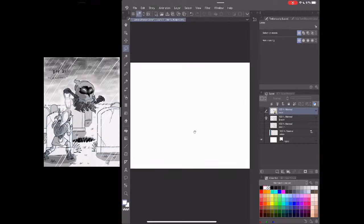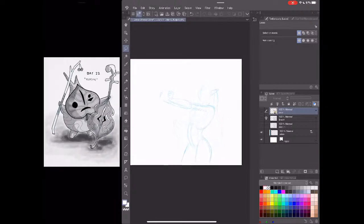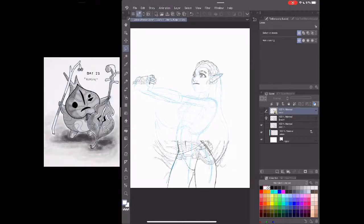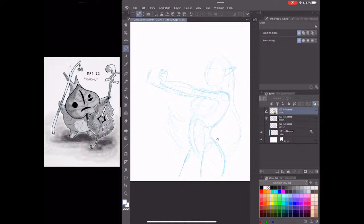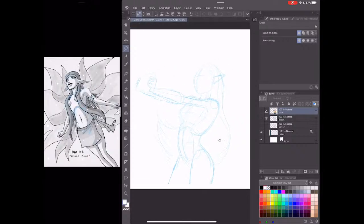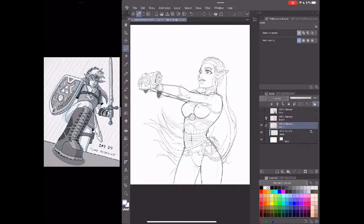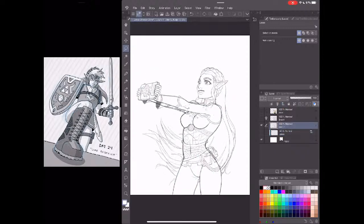So I have a blank canvas here, but I'm actually not going to be starting from scratch. I have already sketched out something, Zelda from Breath of the Wild. So this is what I call a wireframe, basically the skeleton structure of the character, using lines, circles, basic shapes, what have you. Then I lower the opacity, and I draw over on top, and I create basically my sketch.